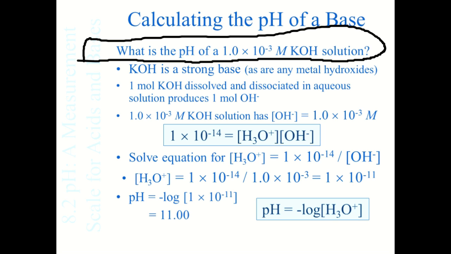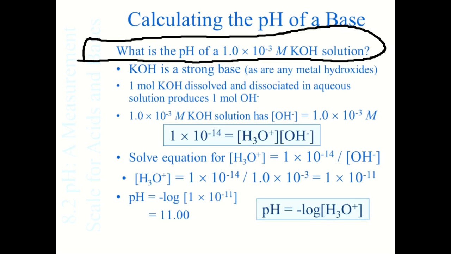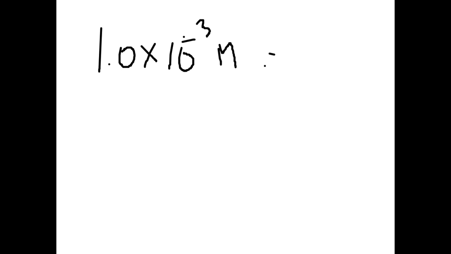Okay, how are y'all going to do this problem? Are you confused on this one? We use the pOH formula and then use pH plus pOH. Exactly. Now look at this problem. It says KOH, right? So whose concentration do you have? Exactly. The 1 times 10 to the negative 3 molar is the concentration of OH minus. Did you all get that from the problem?